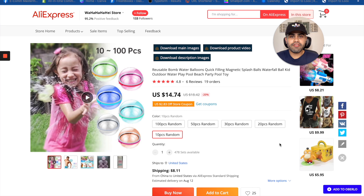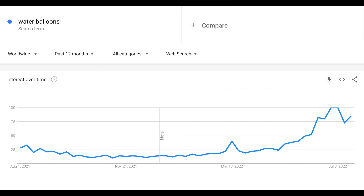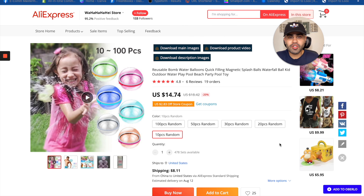The first product on our list today is the reusable water balloons. We have about a month or two left of summer and warm weather, and these make the perfect toy, the perfect game, and a great source of entertainment for families and kids. We all know that traditional water balloons are one-time use — the balloons pop — but with this product you can actually reuse them.